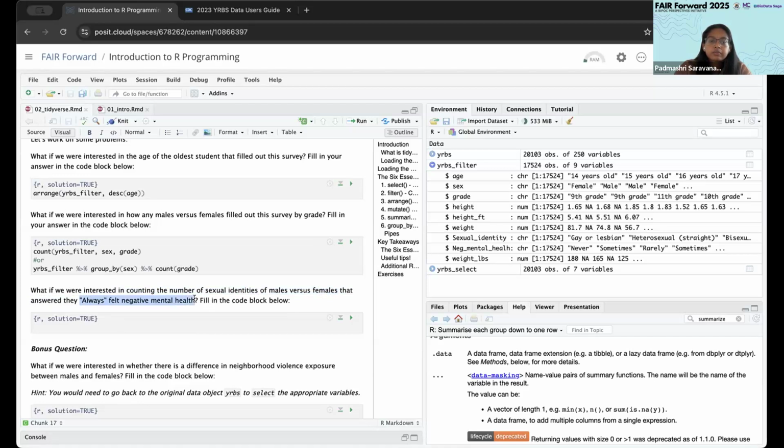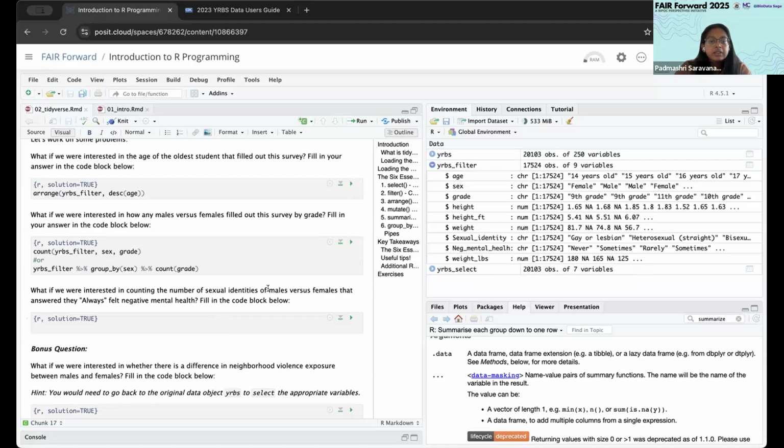So to recap the different column names that we have, once again, I'm looking at the environment pane on the right-hand side, and I have the YRBS filter dataset opened up. You can see that we have negative mental health that we selected in the very beginning. I spelled that wrong, but negative mental health.